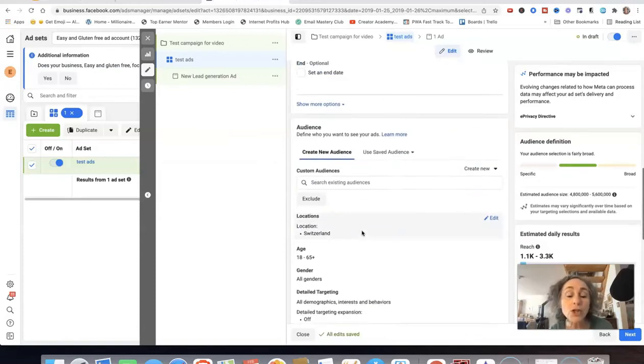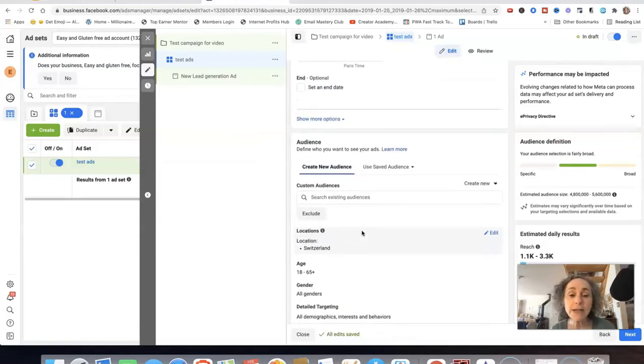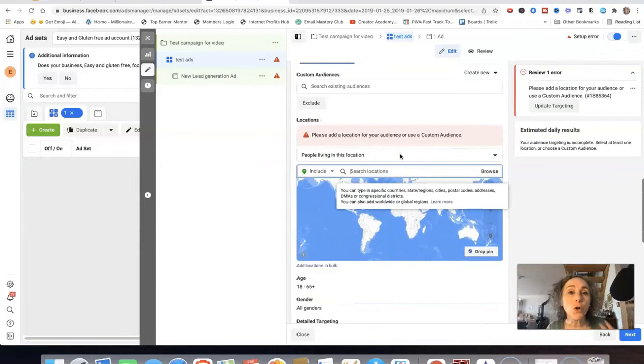Now we go into the audiences, right? So you're going to have to create an audience. And by that, they mean who is going to see your ad? Who do you want to see your ad? So think in terms of who is the most likely to click and want to get what you are offering them for free, right? So you're basically going to want here to select countries that make sense.